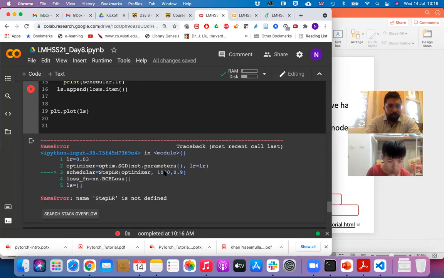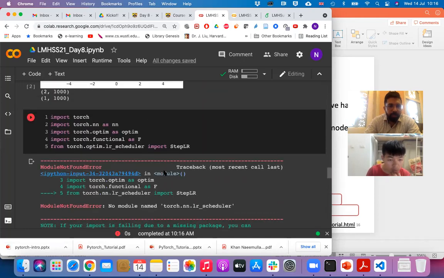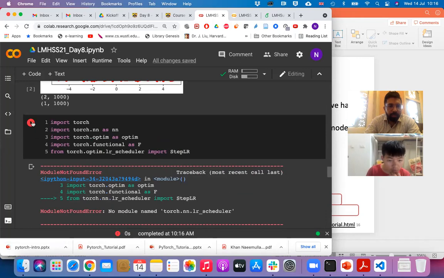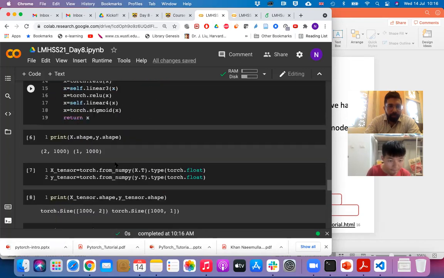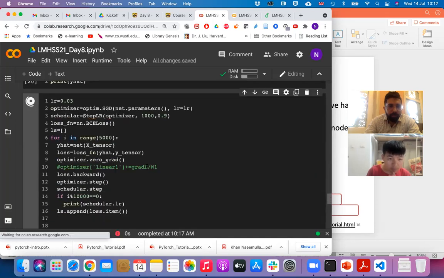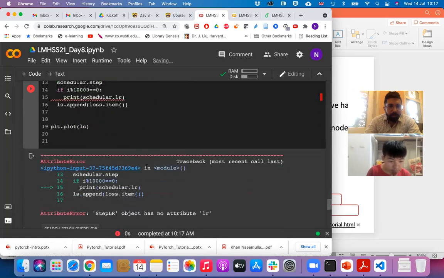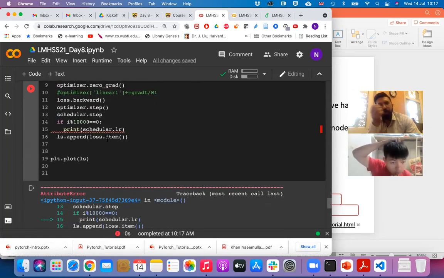Okay, step LR is not defined. Why is it not defined? What? How do we output this?